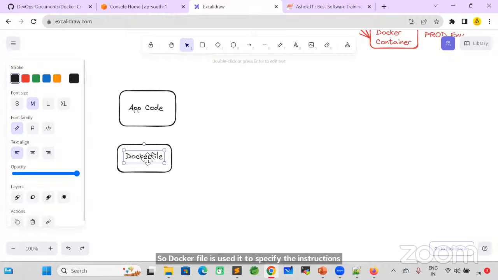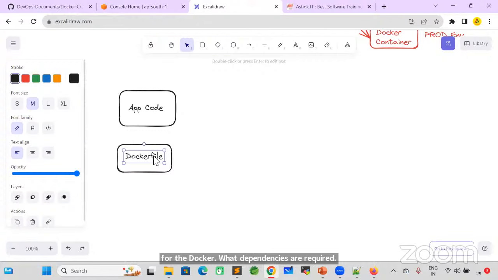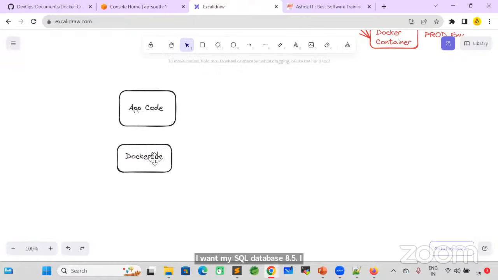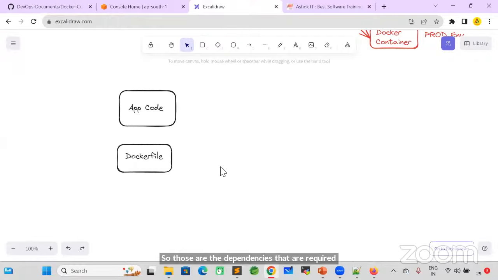What dependencies are required? I want a Linux machine to run my application. In the Linux machine, I want Java 17. I want MySQL database 8.5. I want Tomcat 9.0. I want Angular 13. Those are the dependencies required for our application.